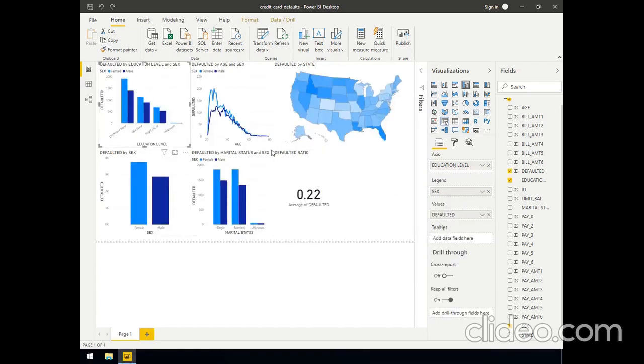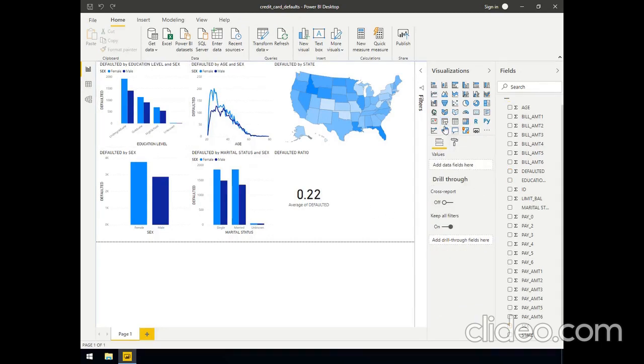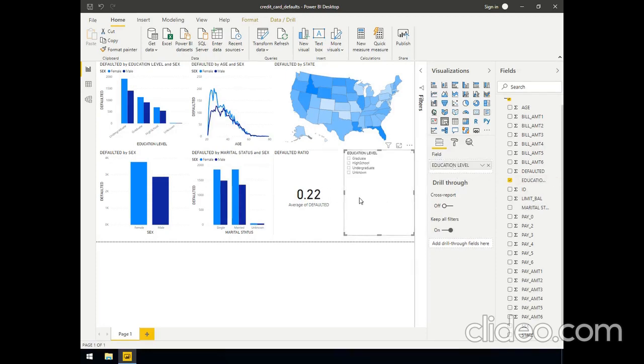And I actually meant to deselect it. So I'll click elsewhere in the canvas and then select the slicer. So there we go. Now the slicer doesn't have any fields yet, and we want to set education level. And here we see these 4 education levels in our slicer.